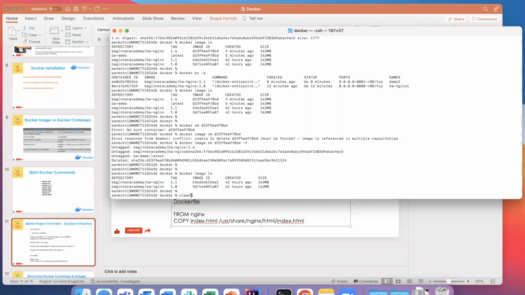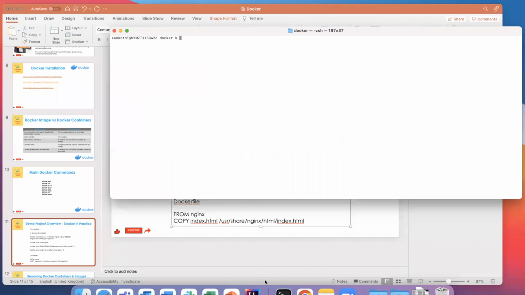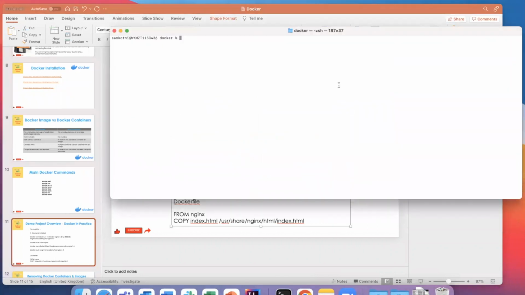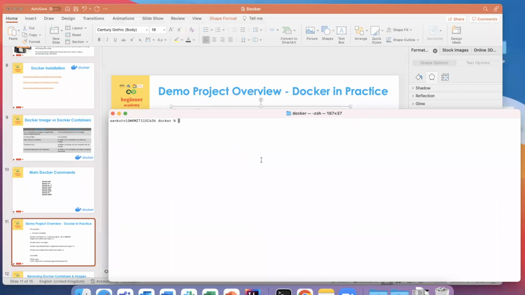So let us clear it and let us run the 1.4 version now. I'm a tester. I wanted to test out a new version of the image. So if you see here 1.4, let me rename it as demo 4.